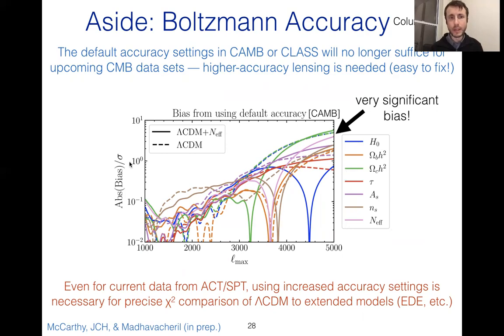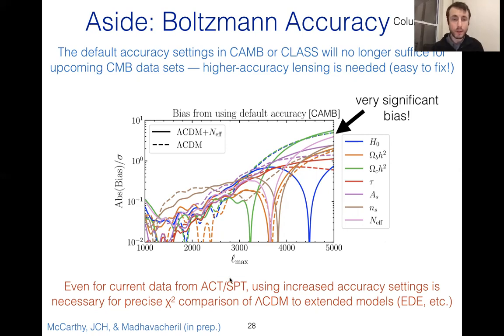This is a similar type of plot showing the fractional bias in units of sigma for using the default accuracy versus a very high precision calculation. And you can see the biases are multiple sigma in this case. This is easy to fix, of course. You just have to turn up the numerical precision parameters in these codes, but we now know that this is important.